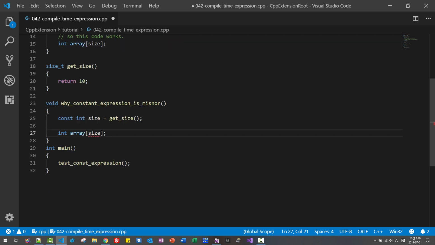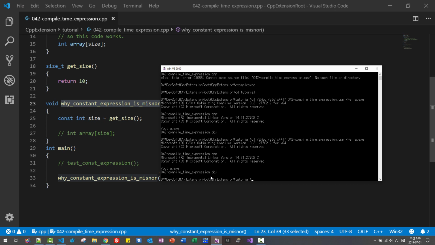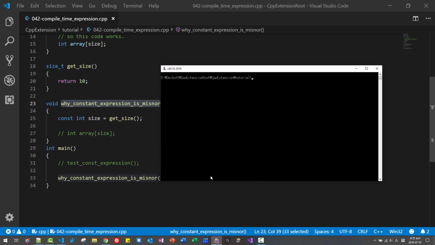Now we call this function. I will first disable this part. Okay, now we build this program. We call this function. Please note that it compiled successfully.